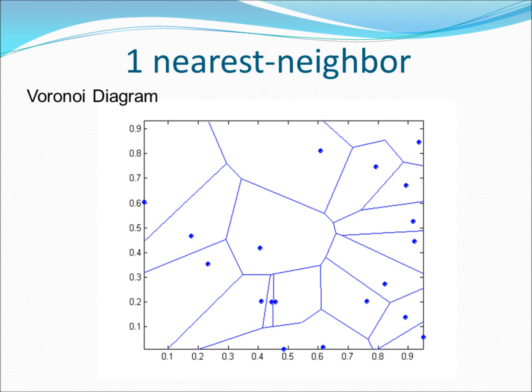Think about another way. If you have a fire starting from here, and a first fire starting from here, the fire spreads at the same speed. They're going to burn and spread across the territory, and then the 2 fires will meet in this line. Did you see that? And crystals grow in the same way with this kind of diagram. They grow at the same speed and then meet the boundary, and that's how those shapes look. And usually this diagram has on average 5 to 6 edges.